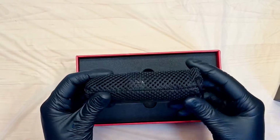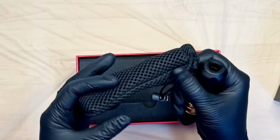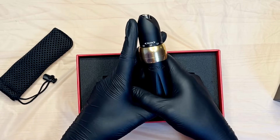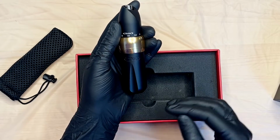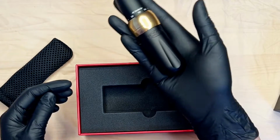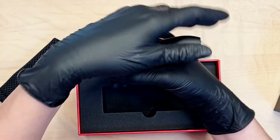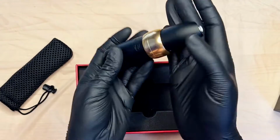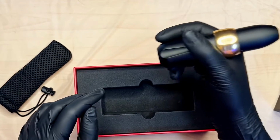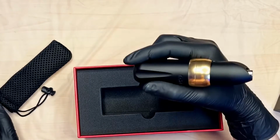Okay, cool. The CNC P6 comes in a nice little packaging here. Let's take a look. Nice padding in that little mesh bag there. It is made of aerograde alloyed aluminum, and it comes in this matte black color with this gold band here. It's 172 grams and feels like a pretty good weight, I gotta say. Let's see how the distribution is. So here's where your needle's gonna be and your cord. Seems like there's pretty good even weight distribution. It's not too heavy at the end here. And with a little wrapping here, it might even help add a little bit more weight to the tip, but I think, yeah, it's a nice balance.